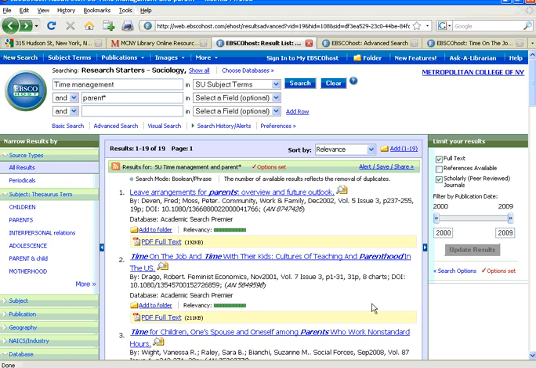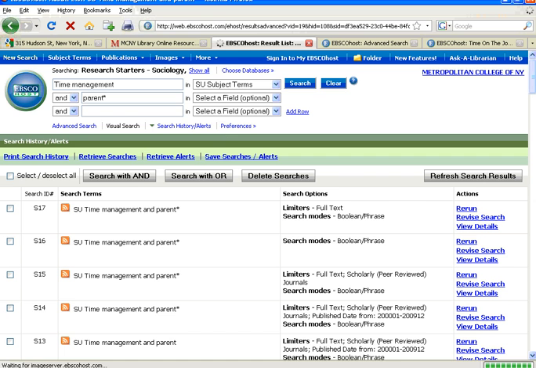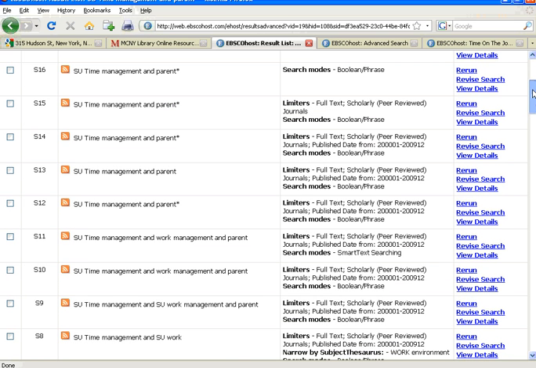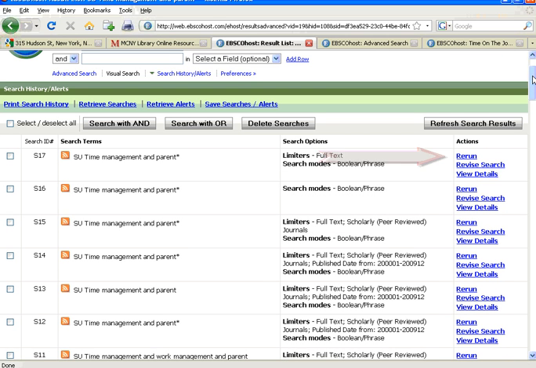Finally, the last of the tabs that I like to show you for today is this one here, Search History and Alert. Search History and Alert is very beneficial for new researchers. What Search History does is it shows you what each of your searches has done, what the retrieval list has been, and what terms you've used and in which combination. And you can rerun the same searches, you can revise the search, or you can view the results. And you can also combine a few of these searches together.